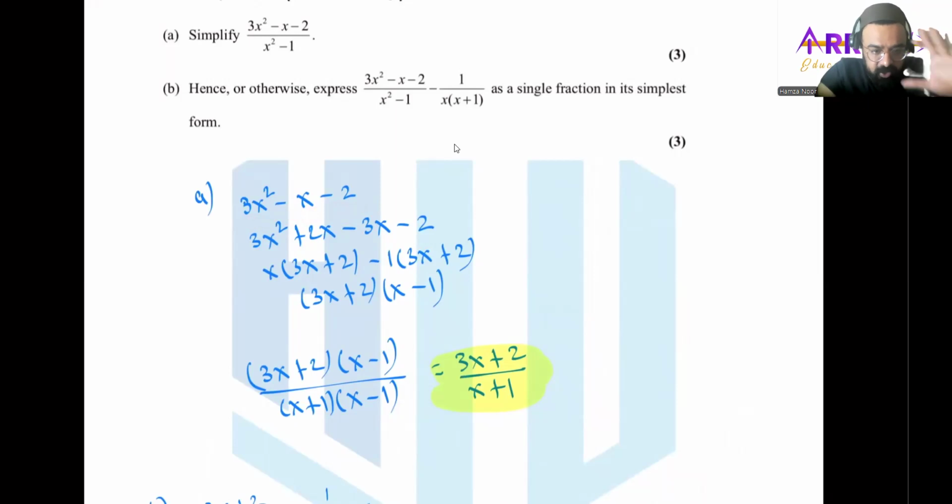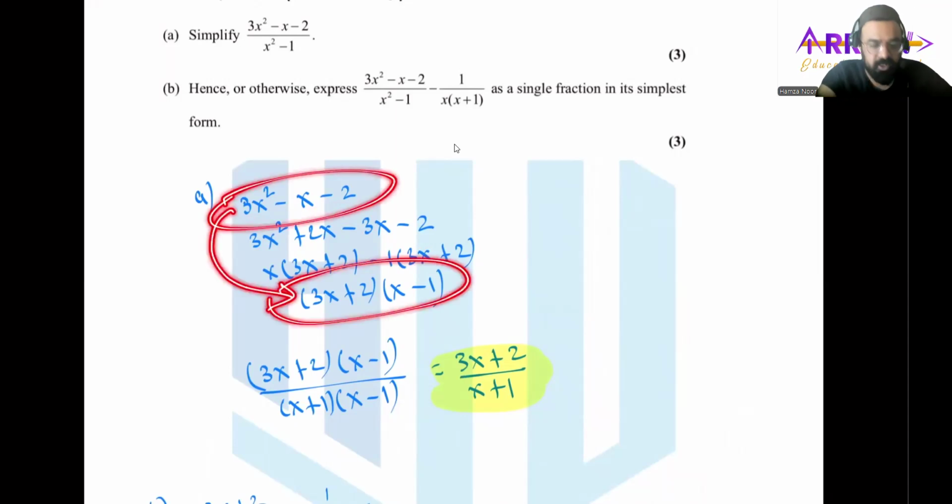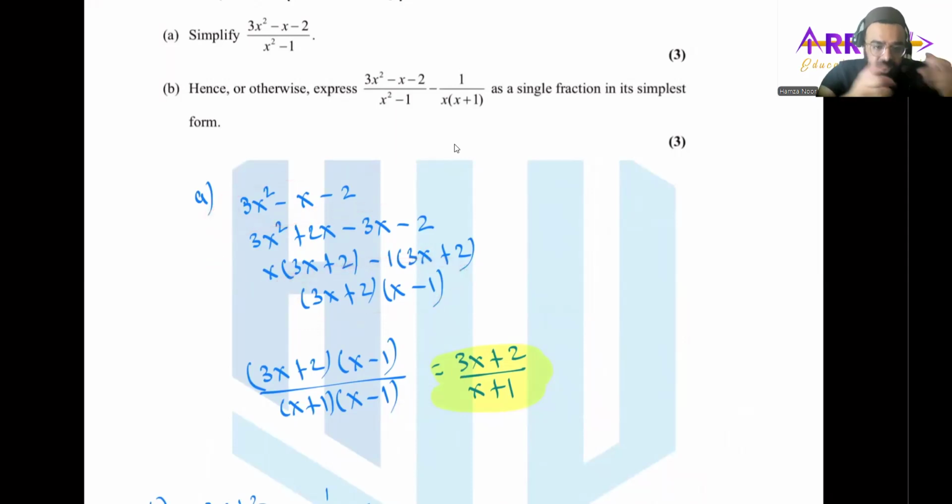Alternatively, you can use the calculator equation function mode and solve the polynomial with a degree of 2 and obtain the roots and then obtain the factorized form. And from this step, you can come directly on to this step. But in the meantime, when you switch your calculator mode and come back to the original mode, you can do the factorization as well if you are quick and effective with it. So I try my best to do the factorization steps as much as I can in each and every question.